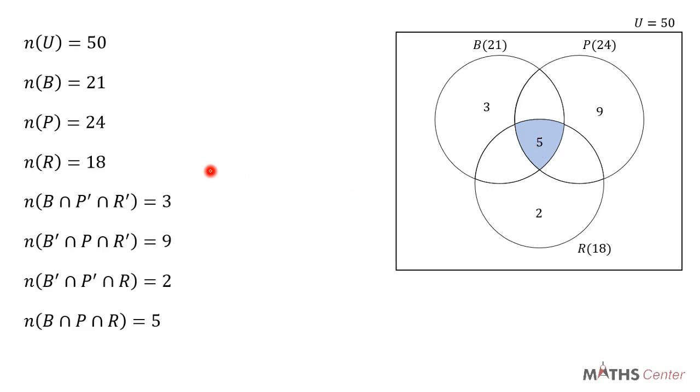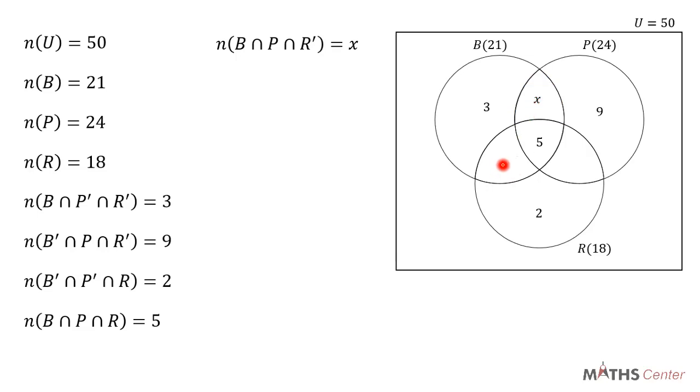So this is the information that the question gave us, and we have been able to fill them in the Venn diagram. But as we can see, we still have some empty spaces in the Venn diagram. We have some empty regions, and we have to fill them up. One of them is this region, the region between B and P. So this shaded region gives us B and P only. So let's assume that B and P only is X. B and P only is given by B intersection P intersection R complement. So let's say the number of children who took beans and plantain only is X.